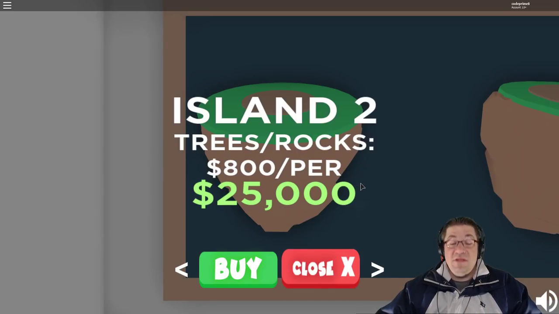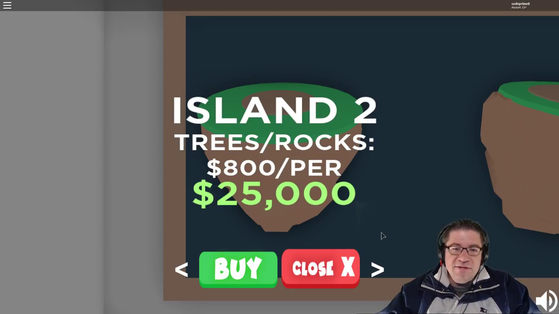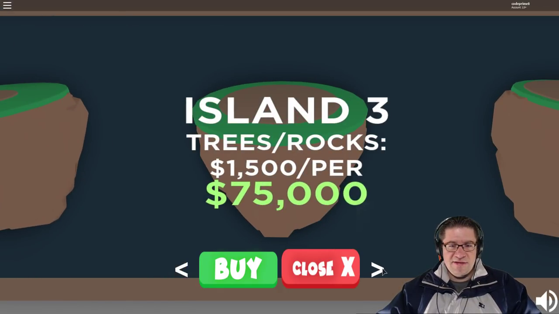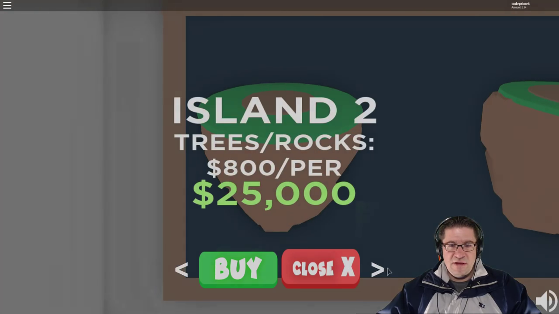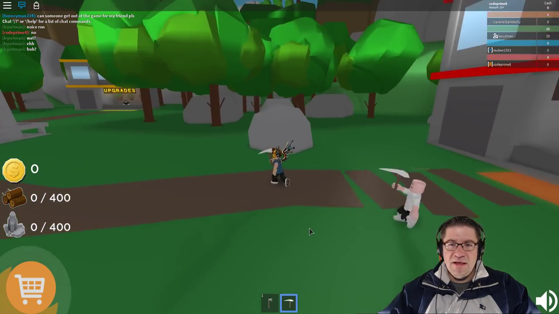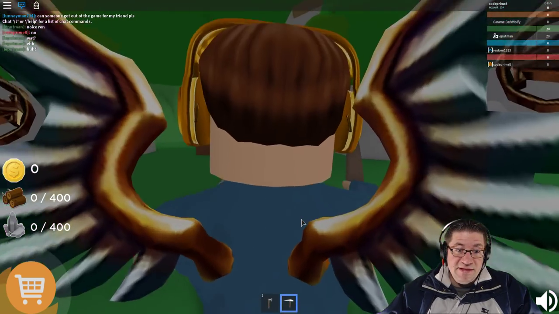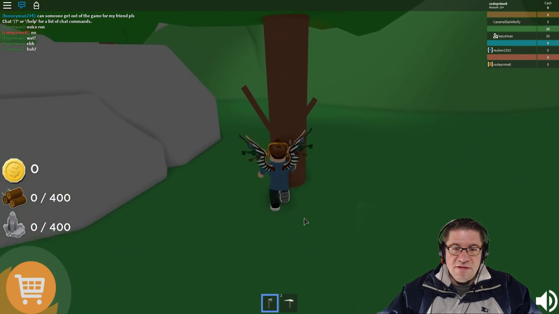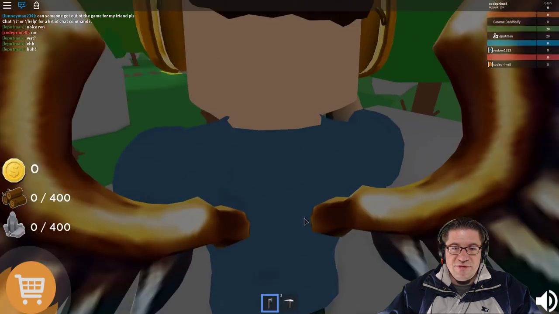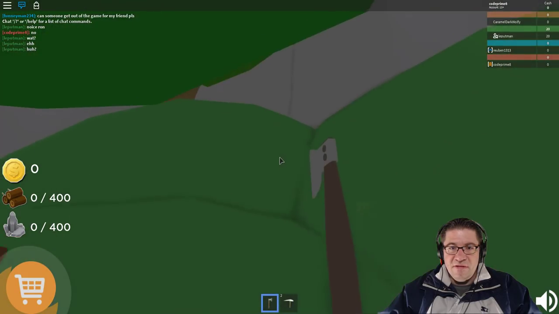A little zoomed in. That's okay. Recommendation, can you zoom this out just a little bit? Okay, that one's 800 per 25,000 trees and rocks and islands. All right, that's close. So we're not going to be getting any of those anytime soon. Let's go check this out. Is there any hidden Easter eggs? There better be some hidden Easter eggs inside this place. Can I chop these trees? Not choppable trees.